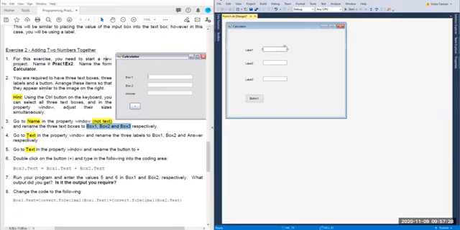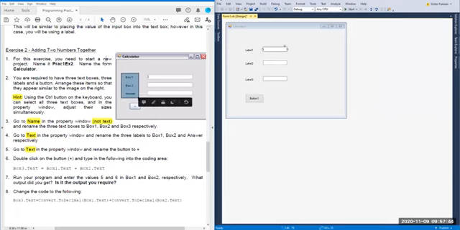Now, go to text in the property window and rename the 3 labels to box 1, box 2, and answer, just like you see here. We want the labels to be named accordingly: box 1, box 2, and answer. This is just a text property.